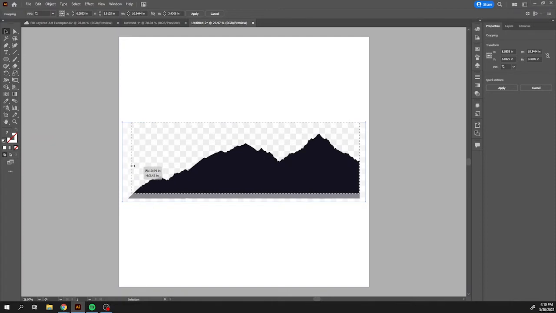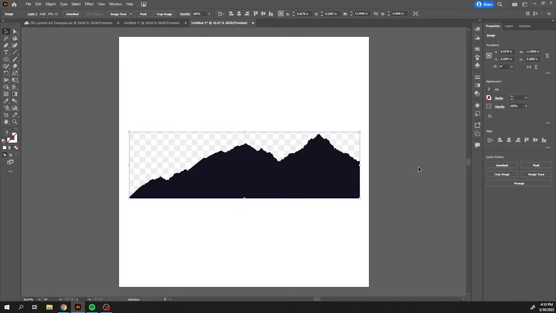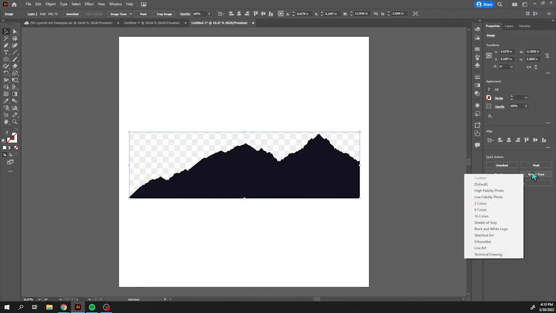And so I'm going to drag it into the spots that would really make sense. I'll bring it down there, and I'll also bring the top down a little bit. Hit enter. Now we have our cropped image. Now I can do the image trace tool to begin the process of converting it to a vector.